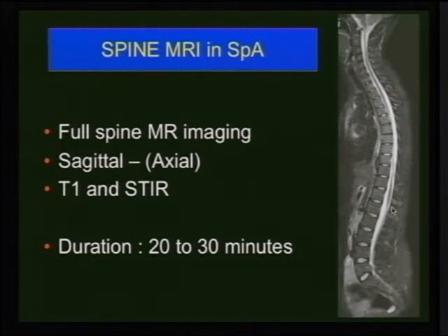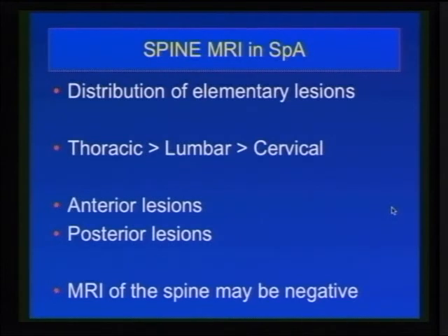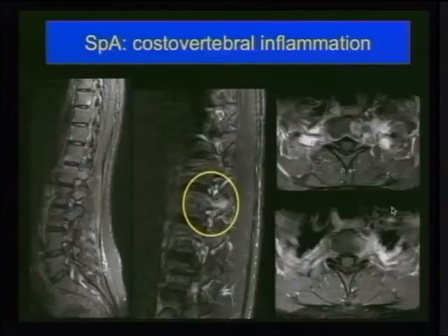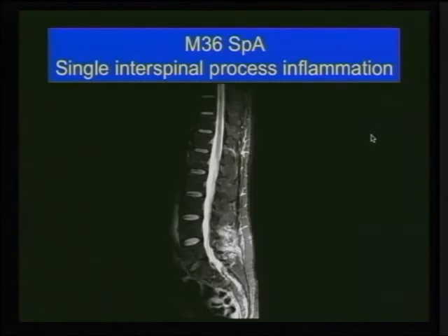So it's very important to have a clear vision about the sacroiliac joint and the spinal involvement. This case has facet joint arthritis involvement in the dorsal lumbar spine. This patient has cervicodorsal junction and costovertebral junction arthritis. So this is a thing which is really positive. So these are involvement of the spinal column. This is a posterior element involvement.